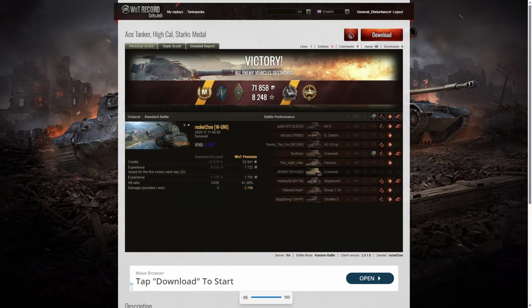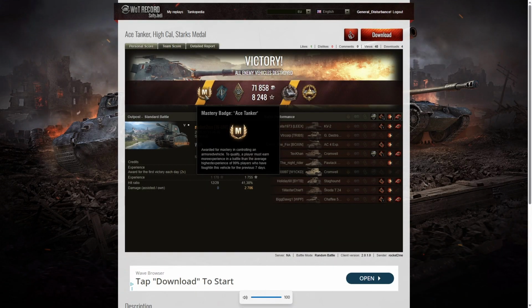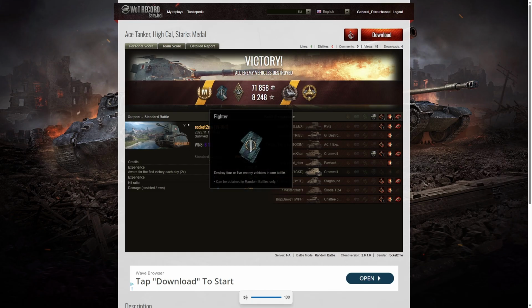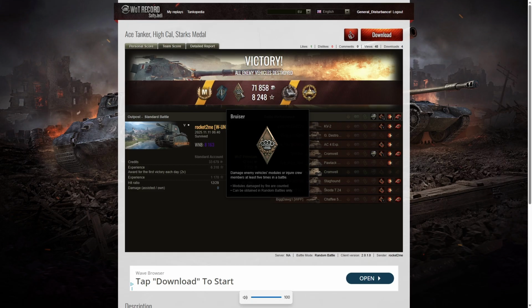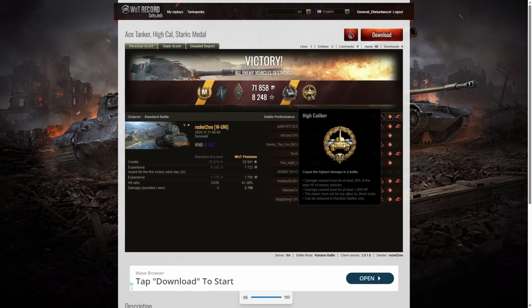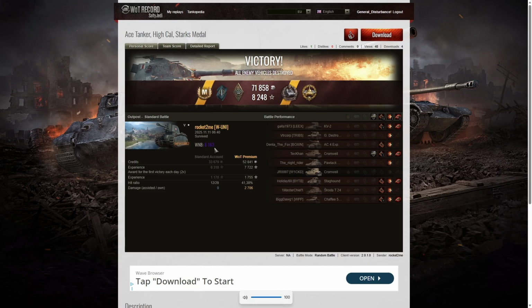Here's the end of battle stats, and that was an ace tanker game for rocket2me of What University in the 105 leFH18B2. He managed to get a fighter badge for getting at least 4 kills. He got 4 exactly. He also got a bruise medal for getting at least 5 critical hits, and he got 14. He also got a Starks medal for taking at least 2 hits from the enemy, losing at least 2/3 of his hit points, and getting 2 kills and still being alive at the end of the game. On top of which, he got the high caliber for dealing the most damage in that game overall, and his win rate was 8,163, which is super unicum and quite a bit more.